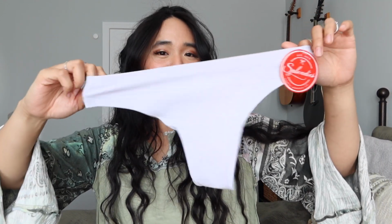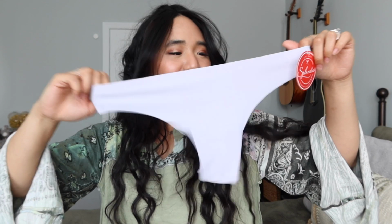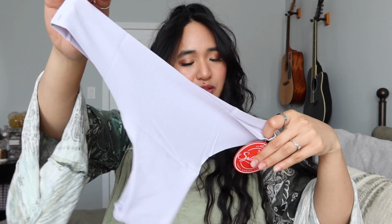I love how stretchy this is. Look at that. It's very, very cute. This one was also originally $12. So not too bad for this month's pack. I feel like my favorite is usually the lavender pair, but I do really, really like the pattern on this one. It is screaming vacation. It is telling me to go to a tropical island right now, and I'm feeling that vibe.